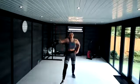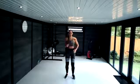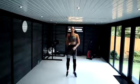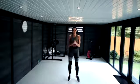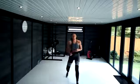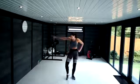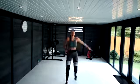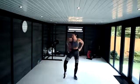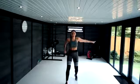So, what comes next? Easy bounce. Start to use those arms. So we're going to get ready for the box step and two taps to the side. Are you ready? Right and left. Tap to the right. One, two, left. Step forward. Right, left. Right and left. Tap. One, two. Come on. Tap.